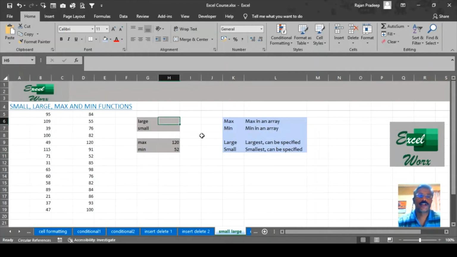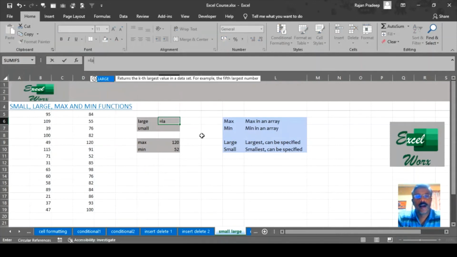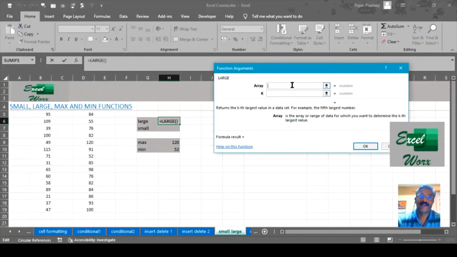Now, large, as I mentioned, comes with a small twist. You can handle only one array, but you can specify the nth place that you want the number to be picked from. So here we come, and then again go to equals large, open brackets, and then use the function argument box which Excel is giving to help us.